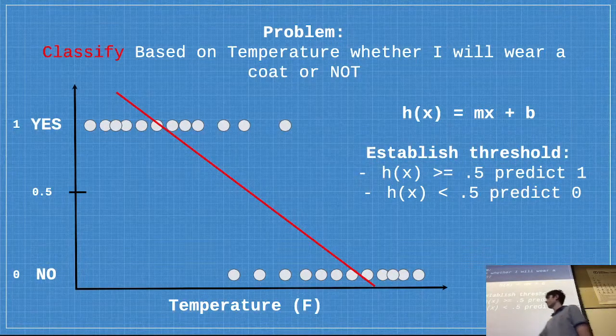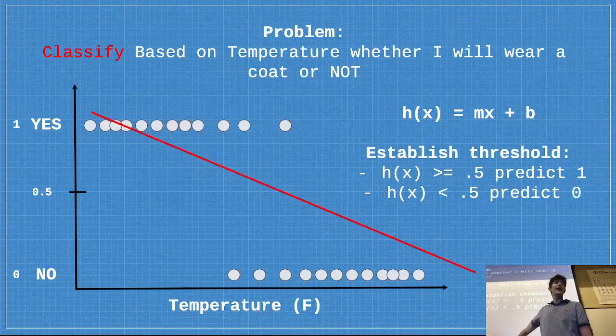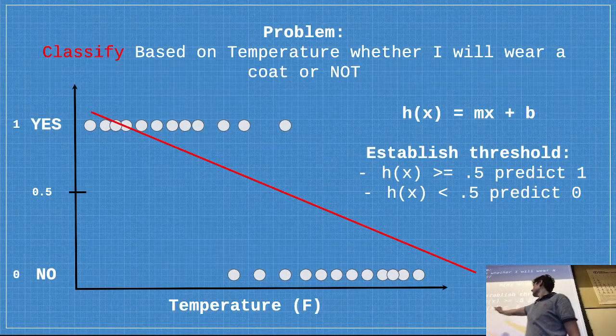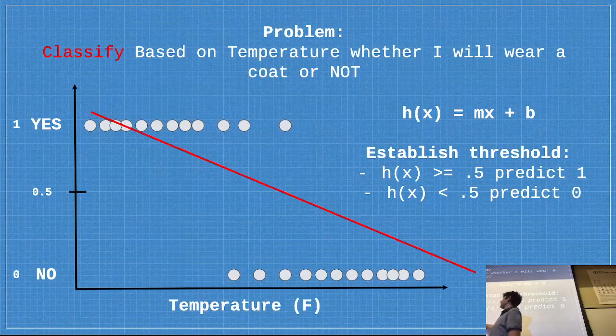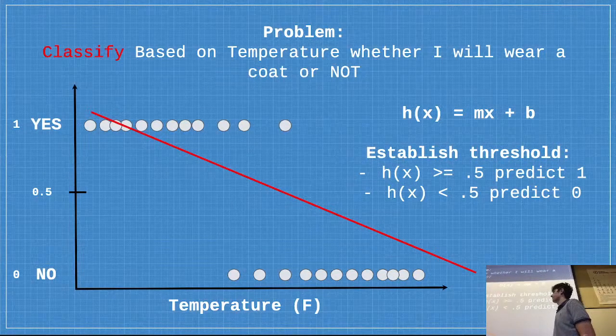And what happens to this line when we add an outlier? Well, we're fitting the line to the points, right? So the line actually changes. All right? And when the line changes, we look at this 0.5 threshold, and we see that now this threshold doesn't really work, because we're ignoring some of these yes points and ignoring some of these no points. And so this line of best fit no longer allows us to predict whether I'm wearing a coat or not accurately because of this outlier. So this outlier kind of screws everything up.